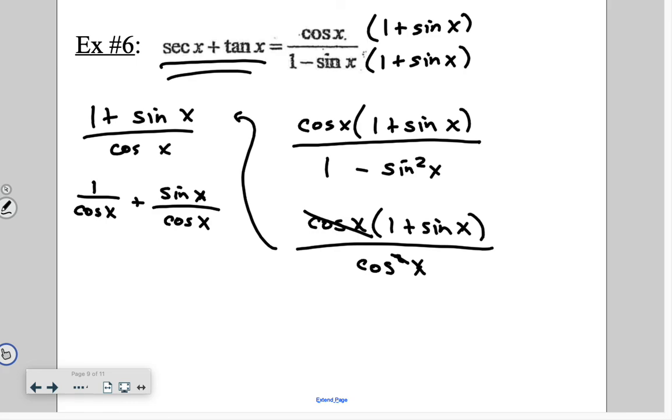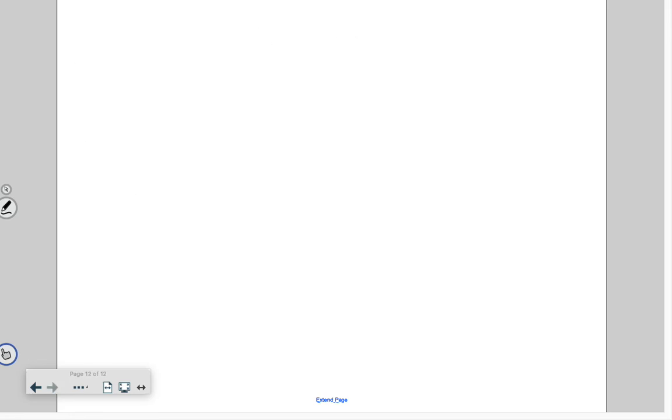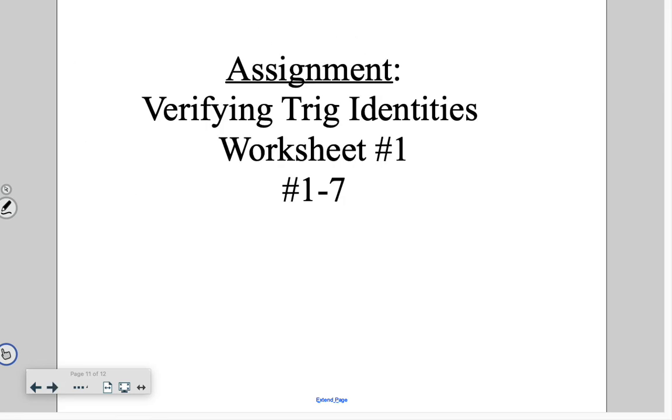No? All right. So, a couple things for today. Obviously, keep working your way through if you're still working on some previous assignments. Remember, yesterday I only gave you the odds. Okay? Hopefully you didn't do all of them. I only gave you the odds yesterday. Today, the worksheet that I have that's similar to this is there's 10 questions on it. I only want you to do the first 7. Okay? I'm going to have you cross off the last 3. Cross off problems 8, 9, and 10. I want you to focus on the first 7. And the rest of the time you'll have to work. Okay?